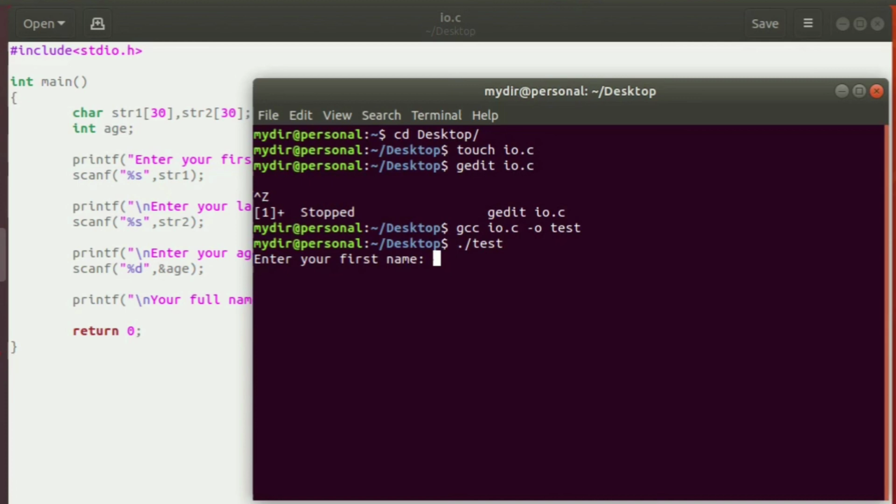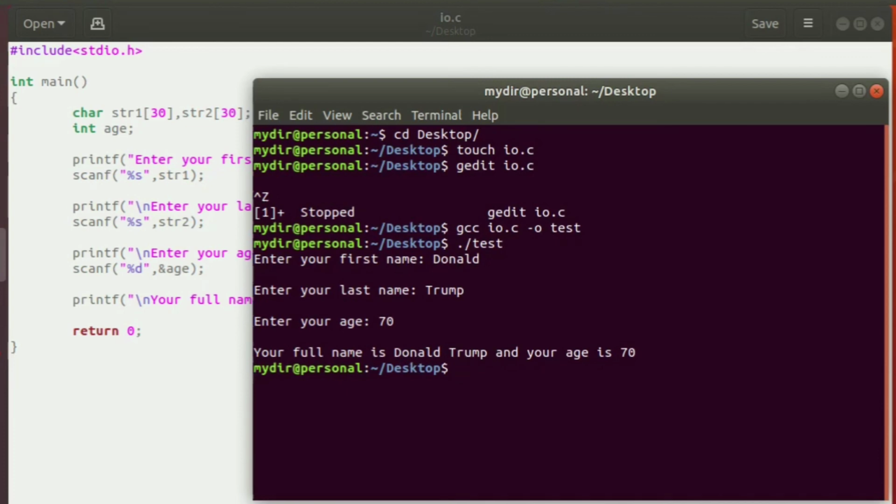Enter your first name, Donald. Enter your last name, Trump. Enter your age, let's say 70. Your full name is Donald Trump and your age is 70.